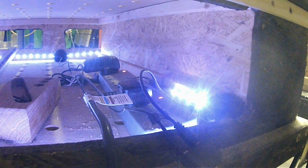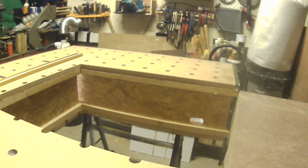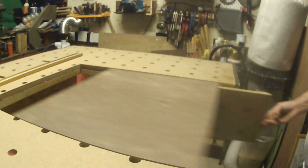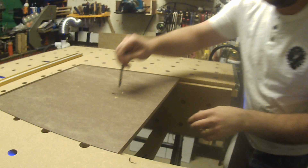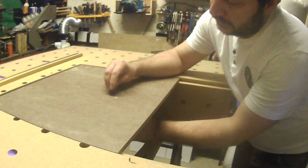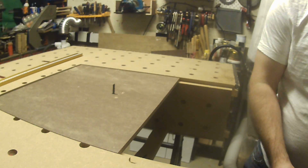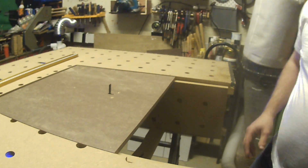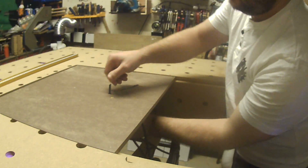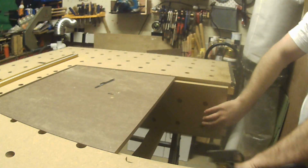Having a power strip inside the bench means that there's always a socket to hand when I need one, and I've also got an NVR readily available for when I need it. Using the I-beams means that I've got a ready-made groove for some modular tool inserts. The first of which is this jigsaw table, and as you can see very easy to fit the blades in, and it's powered from that NVR switch. And I can swap the blades around very quickly from underneath using the quick release mechanism.